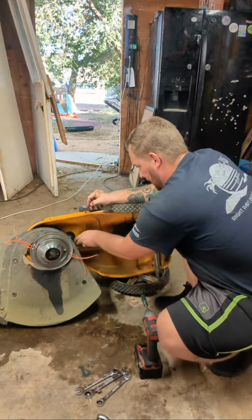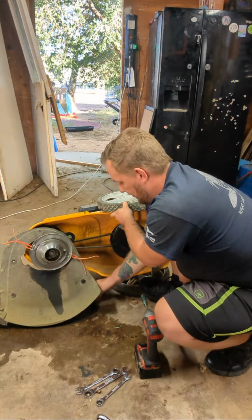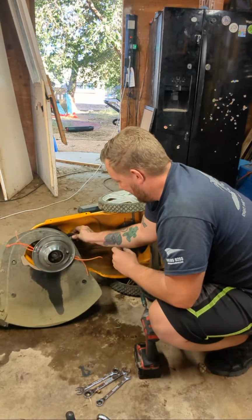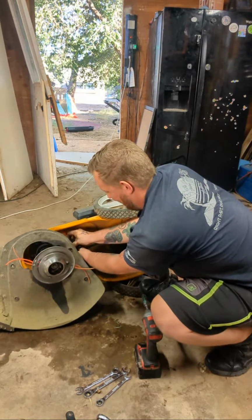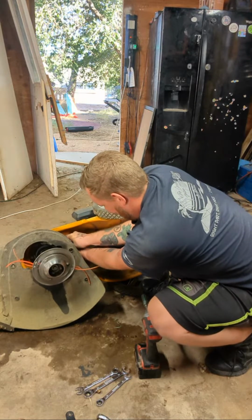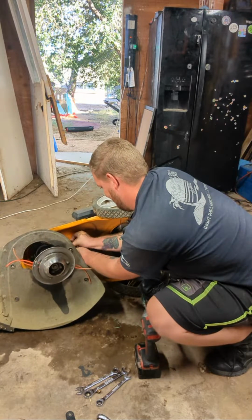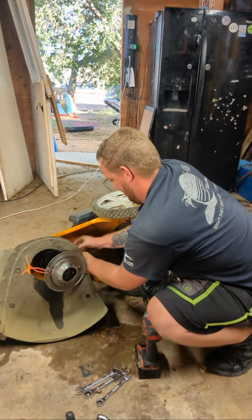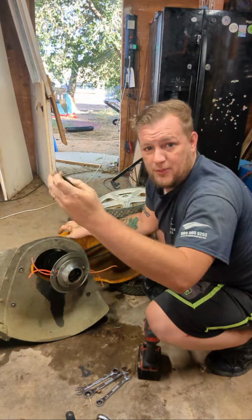Okay, so we've got the nut off. Should be able to remove the guard for the belt. And now the pulley should just come right out. Let's see, oh, the stupid guard's in the way. Pulley's out.